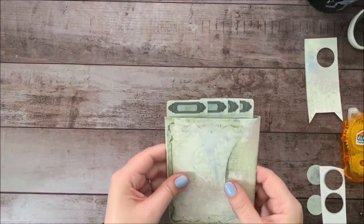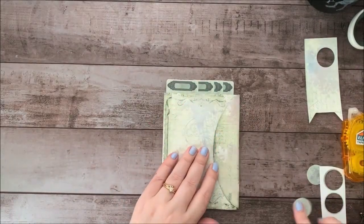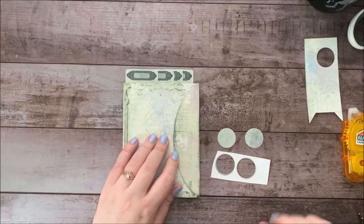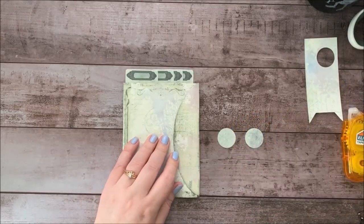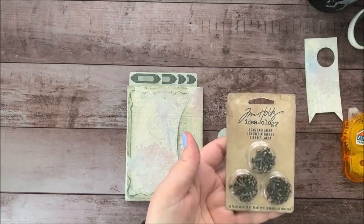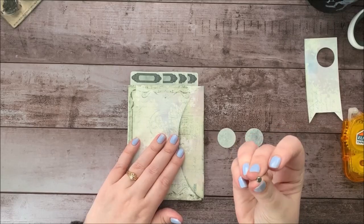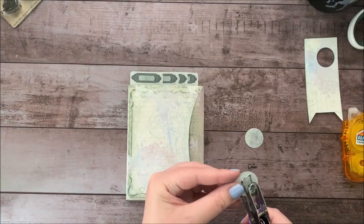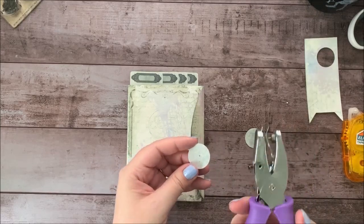We're about finished here. Also, if you want, you can print on the back of the cards too, to cover up the white part. The kit also comes with these circles, and I went ahead and punched them out already. You can just cut them out if you don't have a punch, but a one-inch punch works really well for this. I've also got these little brads — they're actually some Tim Holtz brads, fasteners — but you can get any kind you want, like office ones, those brass fasteners. I'm going to punch a hole kind of in the center of this. This is a small punch — it's a one-sixteenth punch.